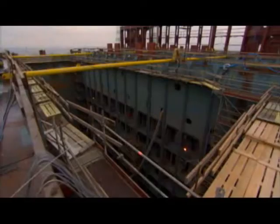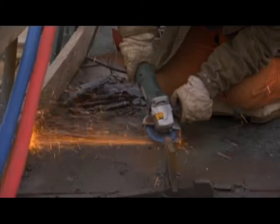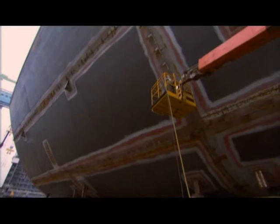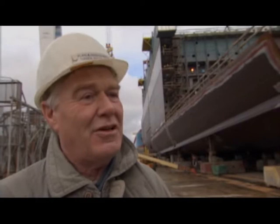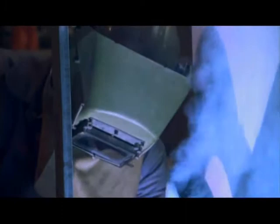This new vessel — she doesn't have a name yet — will be capable of carrying an astounding 3,300 containers. It's going to take workers three more months to finish building her. Building this ship is a rather simple process: bring in some 10,000 to 12,000 steel plates, clean them, cut them into some 120,000 pieces, and weld them together. Step one: steel — lots of it. Enough to cover eight football fields.